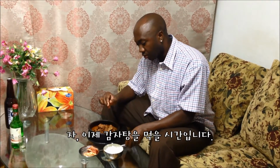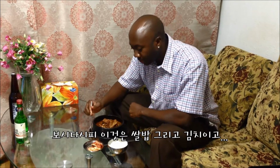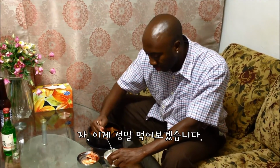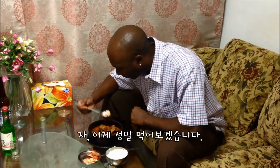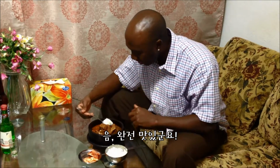So it's time to eat gamjatang. This is rice, as you can see. This is kimchi, and this is gamjatang. So here we go. It's so delicious. I really love this gamjatang.